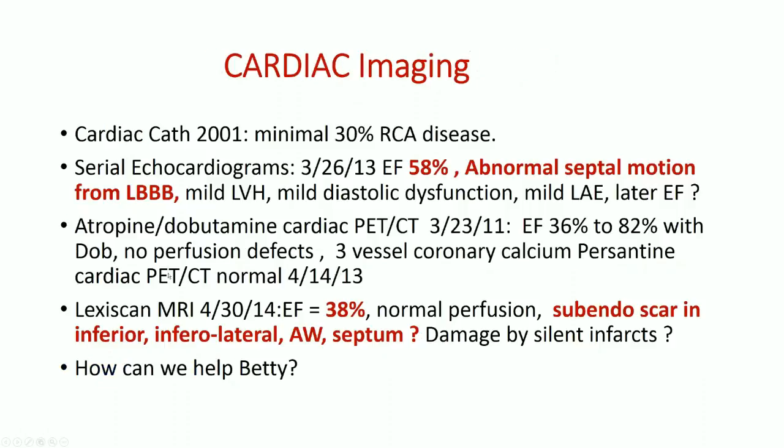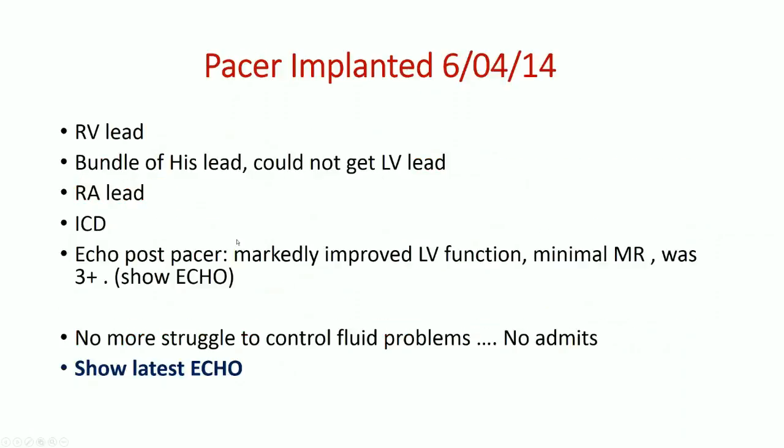Well, if you're going to put in a posterior lateral branch, you've got to make sure there's no infarct there, because you can't pace an infarct. So you could use the MRI for guidance. As a matter of fact, you can actually superimpose it on your fluoroscopy screen and make sure that you put that in a superior lateral position so it won't be pacing a scar, because it's not going to work.